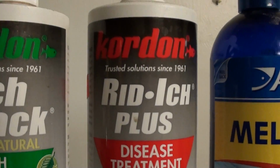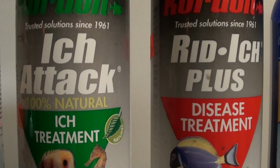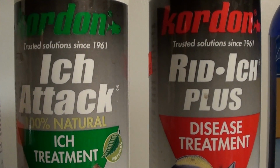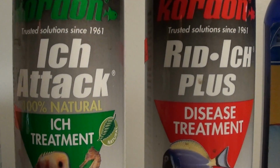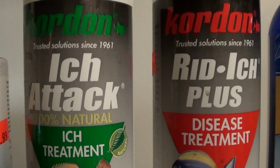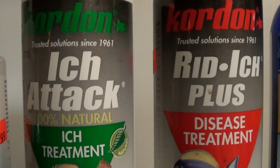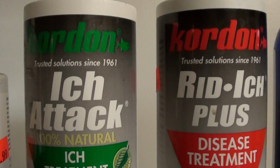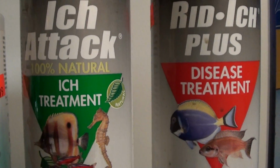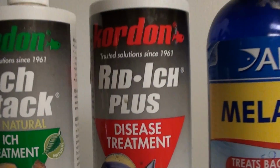Alright. Now I've got two products by Kordon that I use. They're called Ick Attack and Rid Ich Plus. If you've got a major ick outbreak, take your water up to 82 degrees. And I recommend the Rid Ich Plus, honestly, over both of them. This stuff works amazingly quick, and the lifespan of the ick parasite disappears rapidly at 82 degrees. The warmer the water, the quicker the parasite's lifespan goes. So remember, 82 degrees, get yourself Rid Ich, made by Kordon.